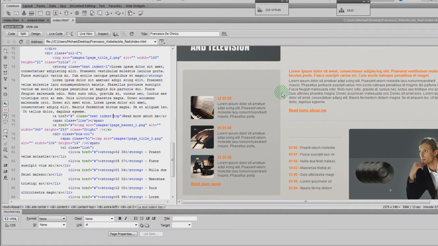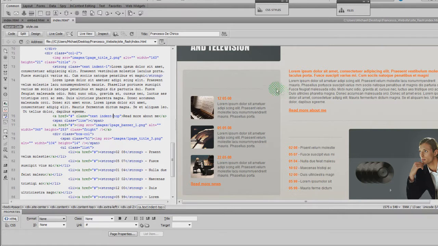Okay, now moving on to the next part you had requested. You want to learn a little HTML. We're done with the Flash, so we're going to move on to the HTML segment. And it's really simple to add links to text. You just have to involve a little bit of code view.